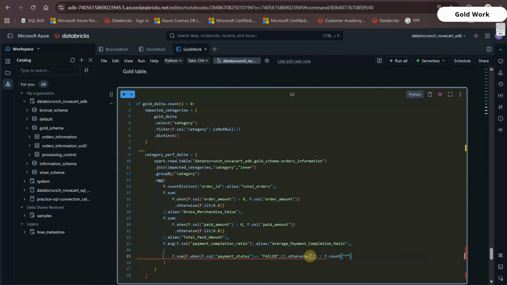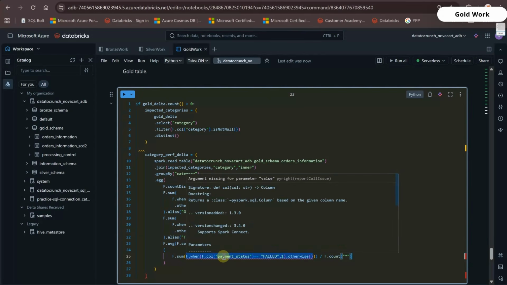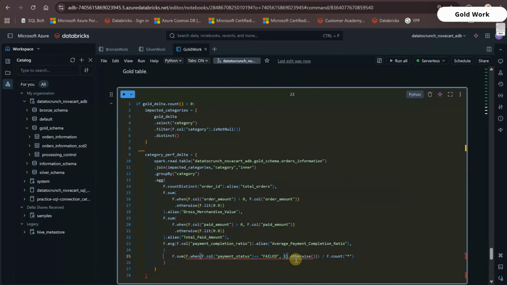So here we are calculating payment failure rate. For that, we are dividing failed rows by total rows in that category. So if f column payment status is equal to failed, then we are going to consider that value, otherwise it needs to be 0, and we are going to divide it by total rows in that category.